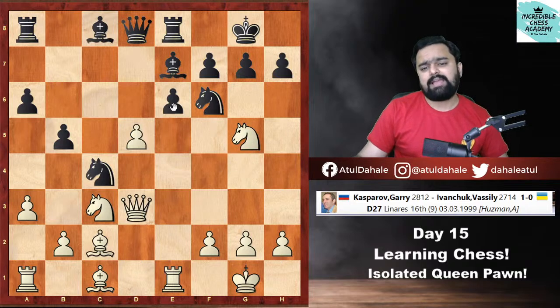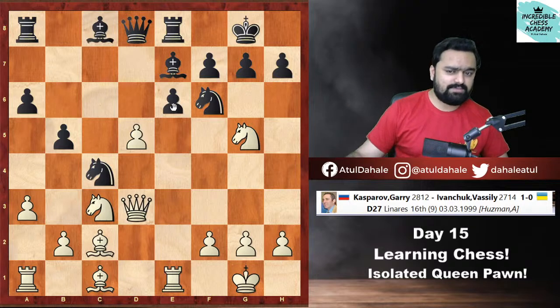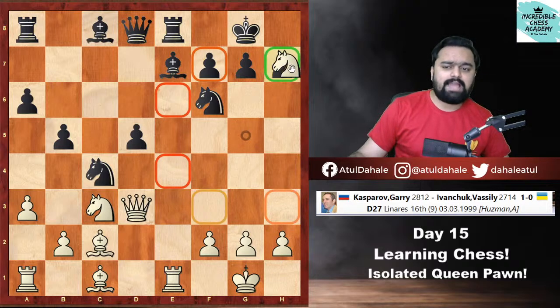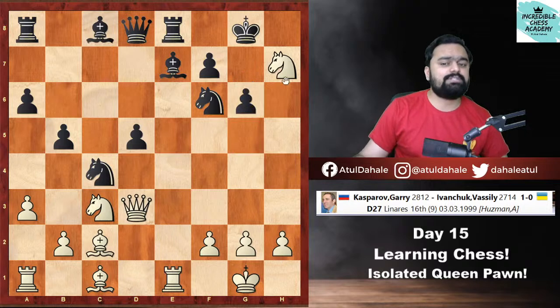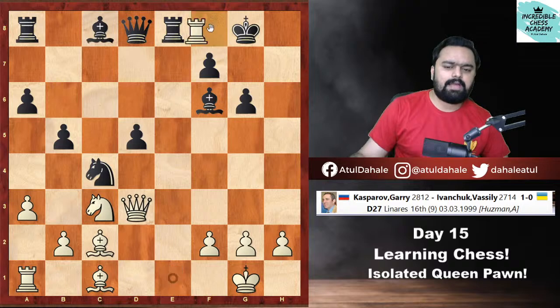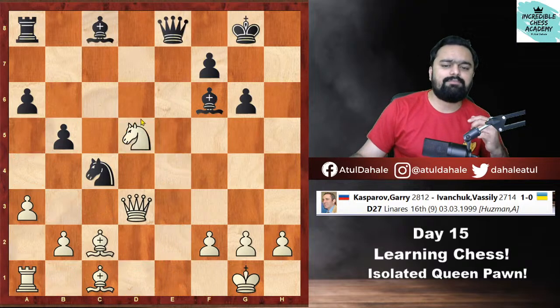But here black, okay, this is the analysis. It is very complicated, but e takes d5 is actually the best move in this position. Black will be very happy to give up the pawn on h7 because he has the g6 move, and the knight, if it just captures here, then after these exchanges, black will be in a very good position to defend.